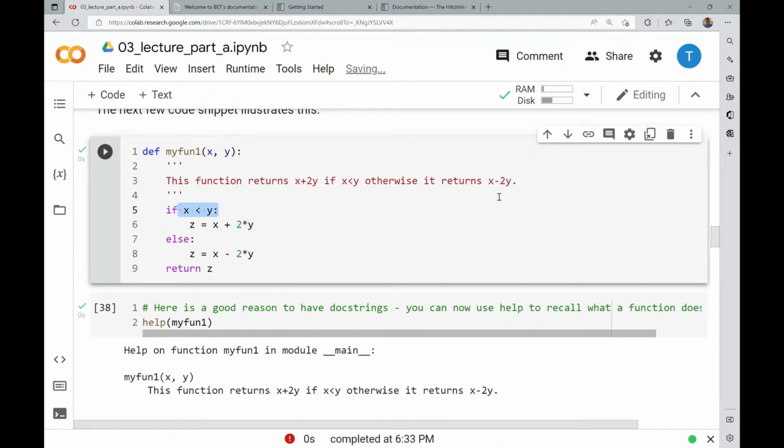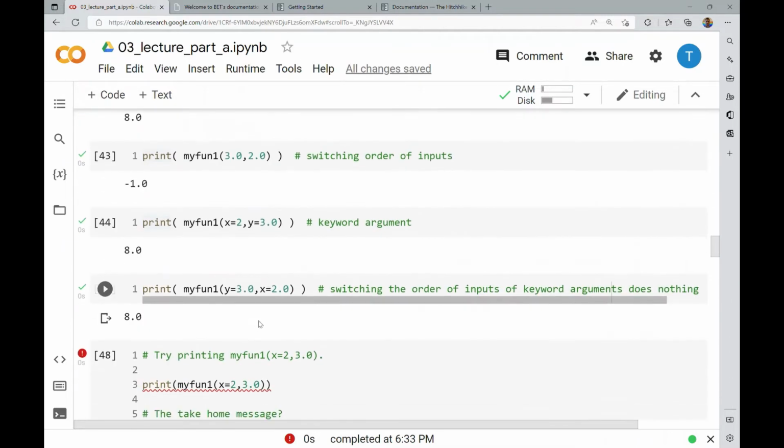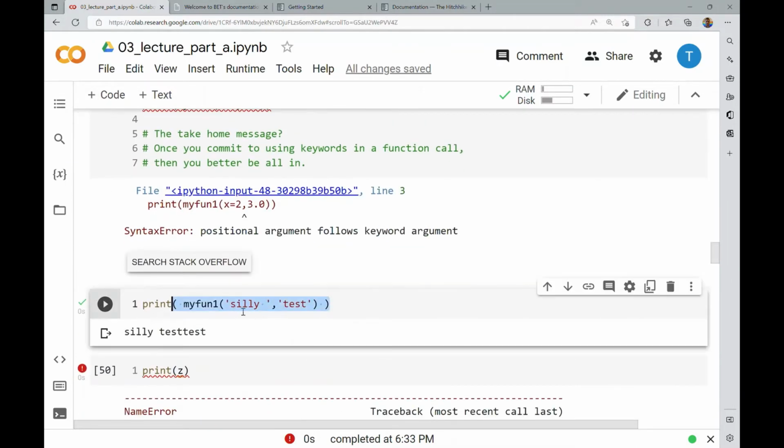Now, one thing you might remember from something we saw in Module 2 in a notebook is that you can't compare different data types. Like I can't compare an int to a string or a string to an int, which is the same thing. But I can compare two ints, and you can compare ints and floats actually, but I can't compare a string to a numeric. But I can compare a string to a string. And so what it's doing is it's saying, well, is silly less than test? And what it's checking in that case is, well, S is coming before T in the alphabet. So it's treating this like it's something that's less than this one.